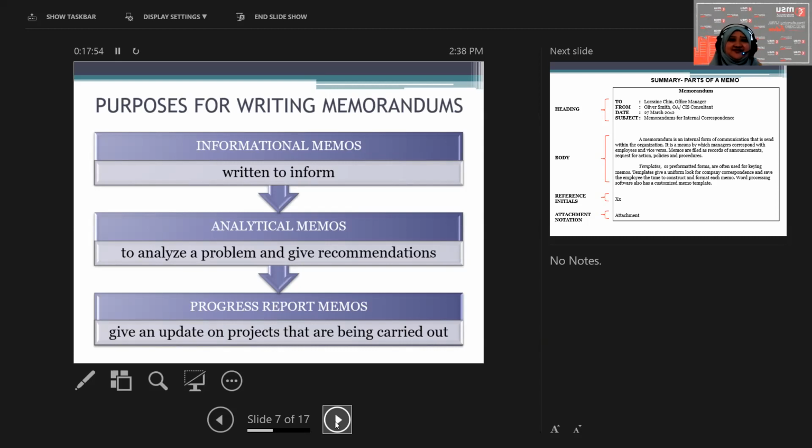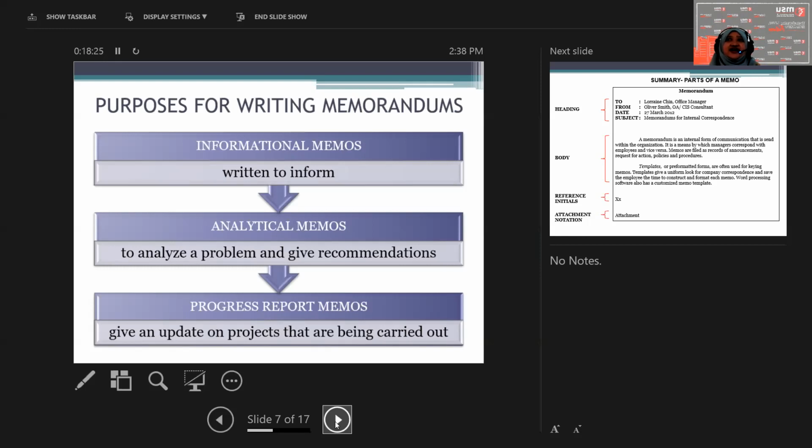Miss, I want to ask, what if the notification is like when we want to give info in a WhatsApp group, but it also has the same detail and orders like the memorandum? Is it considered a memorandum also? All right. If it were to be sent through WhatsApp communication, it is actually not considered a memo.